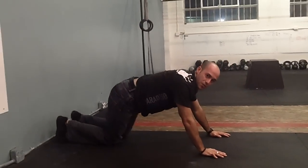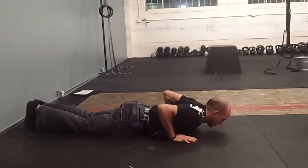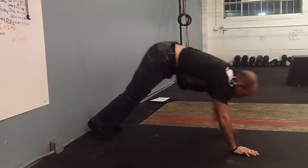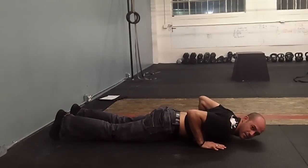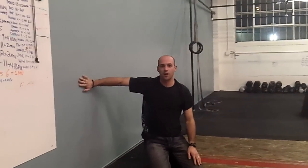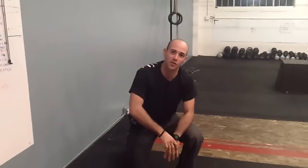The last variation is going to be just starting in a push-up position — you don't need a wall for this one. You're going to press up and walk yourself back and back. Remember, chest touches the floor, and your target if you're doing it prescribed — that's called the wall climb. There's going to be five rounds, ten of those. You might want to scale down the repetitions if you're not comfortable getting inverted.